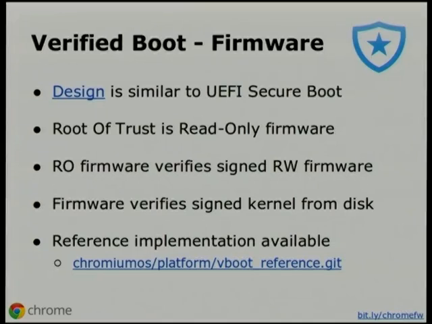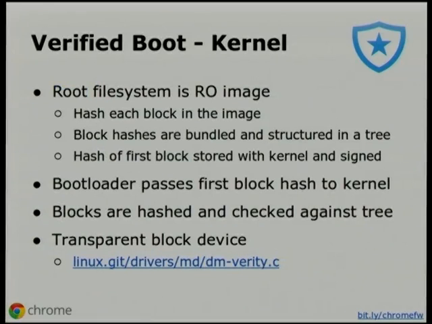So with the read-only firmware that starts up, it verifies any signed read-write firmware that might be updated, and then that verifies a kernel from the disk. And we've published the implementation here. There's also the implementation in U-Boot that we've also pushed upstream. This has a kernel component to it as well. Our root file system on Chrome OS is actually read-only as well.